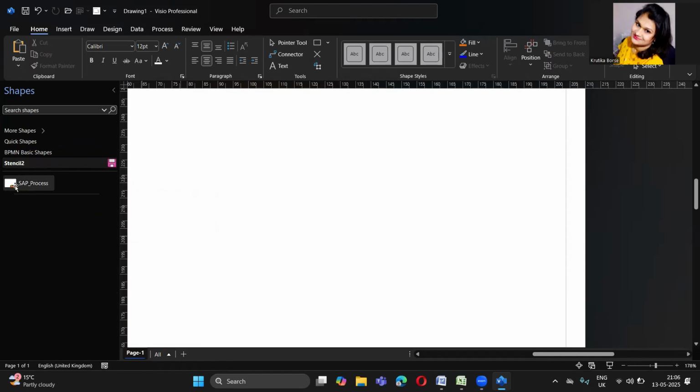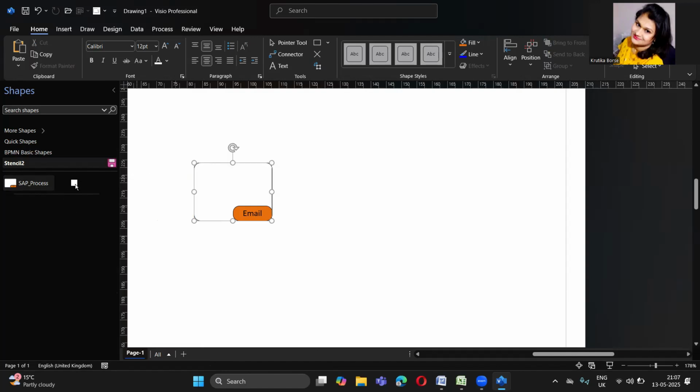Again, I can use a similar shape for Excel and for email. Instead of recreating it, I will drag the same shape and just rename it with email. Now it has created another shape.